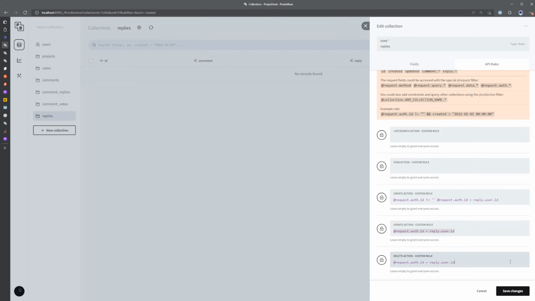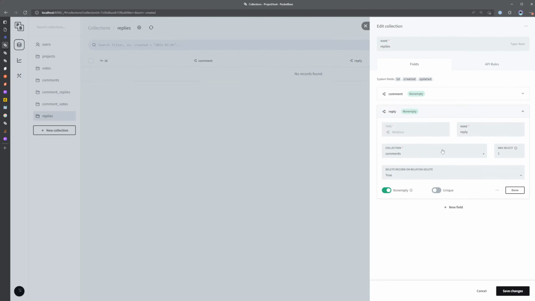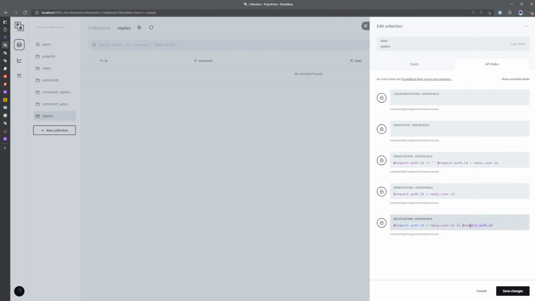Because this, so I wonder if I'm going to run into an issue here, because right now I have it set up to where it deletes this on relation delete, but I wonder if, since I already have controls set up on the comments, if a user deletes their comment, which is actually a reply, or reply, which is actually a comment, it should then delete this record here.